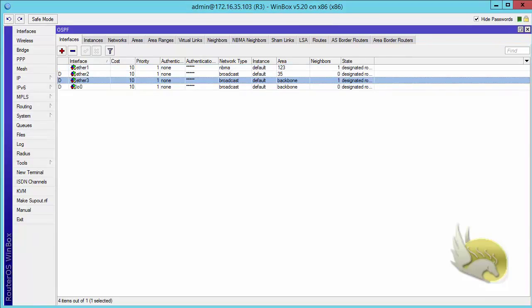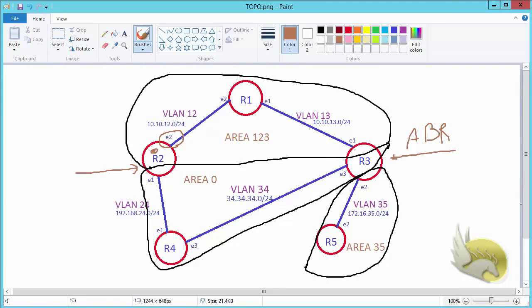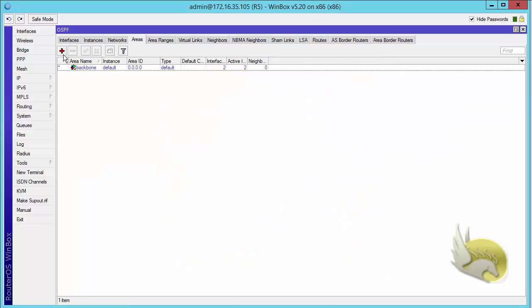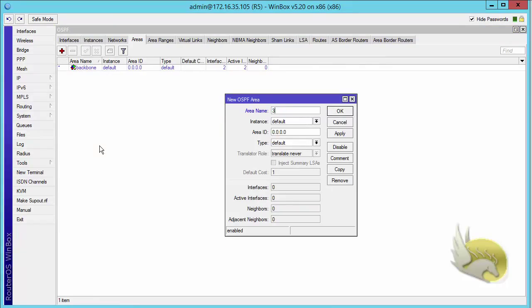That's it. Let's go to router 4. On router 4, I have all interfaces in area 0, so I don't need to touch router 4 actually. And on router 5, I need to change the area to 35 and put all interfaces in area 35. So I go to router 5, go to areas, create a new area that is 35, and the area ID is going to be 35, 35, 35, 35.